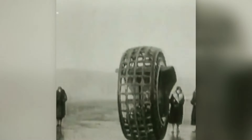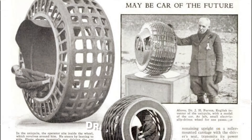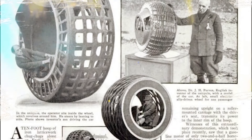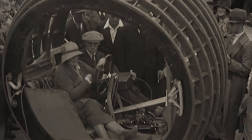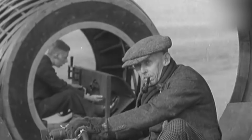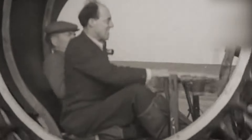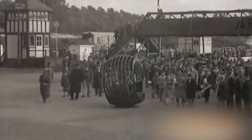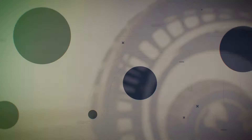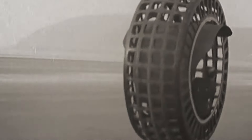Number 19: Hamster Wheel. In the early 1930s, the car of the future only had one wheel — that wheel represented the entire car. The Dynosphere, as inventor Dr. J.H. Purves referred to it, provided a cabin within the circumference of the wheel for the driver and passenger. Tracks wrapped around the inside of the wheel; the motor was geared to the track, so when the engine started, it dragged the track and caused the wheel to move. The center of gravity was kept low to prevent tipping. If the driving apparatus was light enough, the motor could climb the geared track rather than hauling the wheel around.